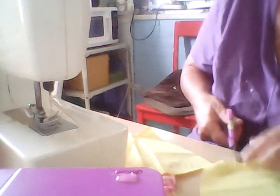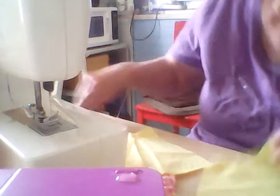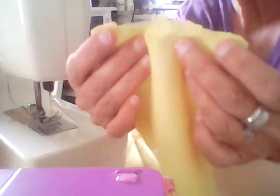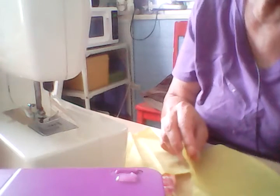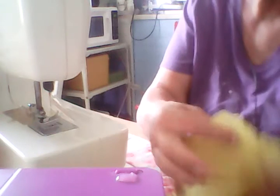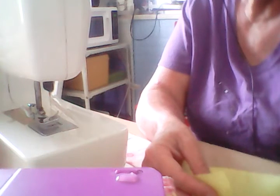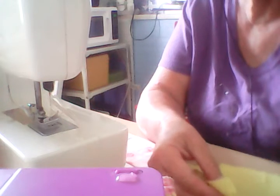Cut that one right there. Now, see, I cut the curve there on it. Now, what I've got to do is go over there to the ironing board and iron the edge, iron that down.